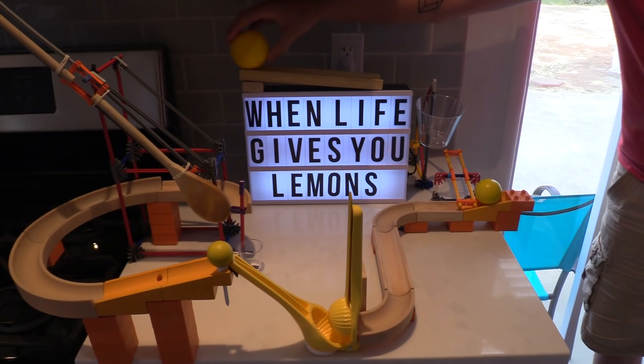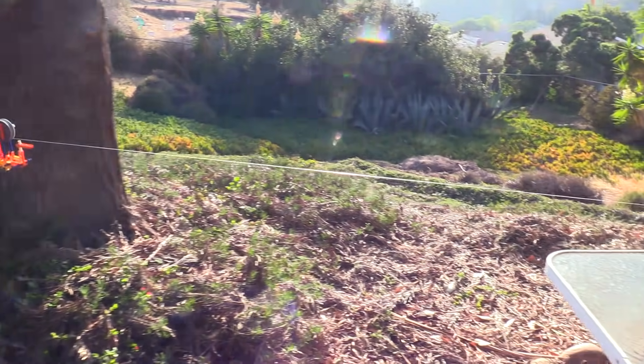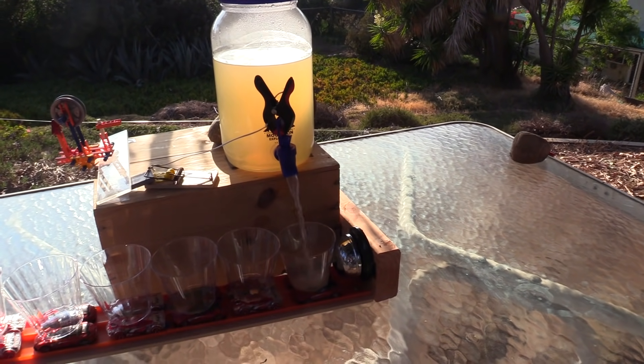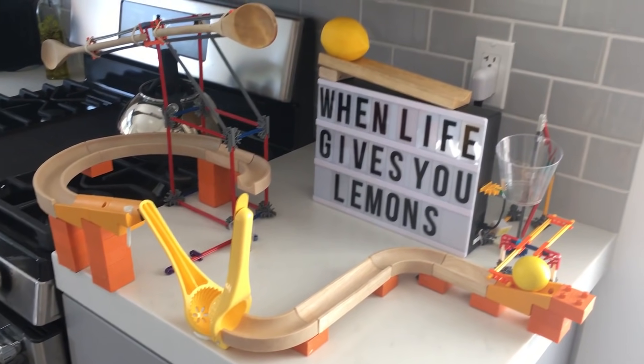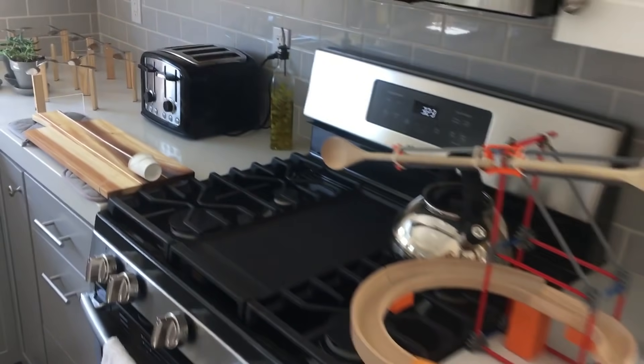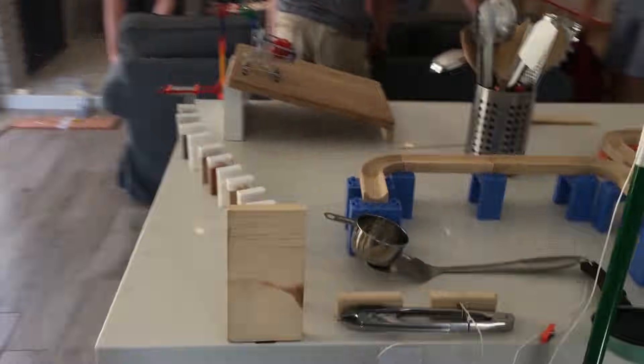In the case of this project, the starting point was a lemon rolling down a slope in the kitchen and the final goal was to open a tap to serve glasses of lemonade to the builders in the backyard. Part of the fun of building these Rube Goldberg-inspired machines is to make things as complicated as possible, and this machine had 117 unique steps from start to finish.